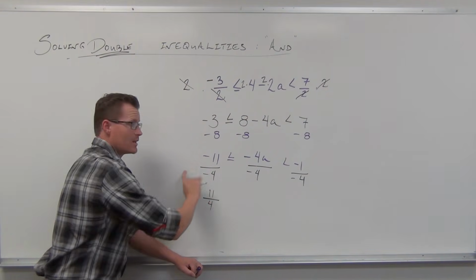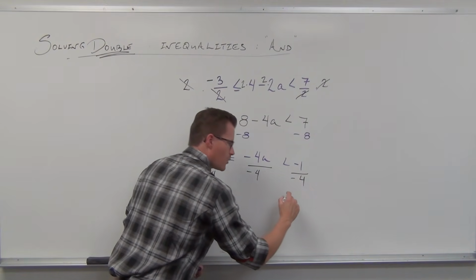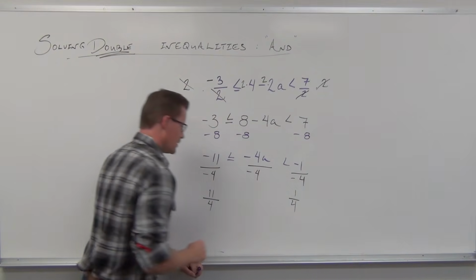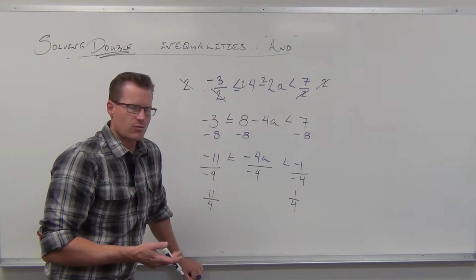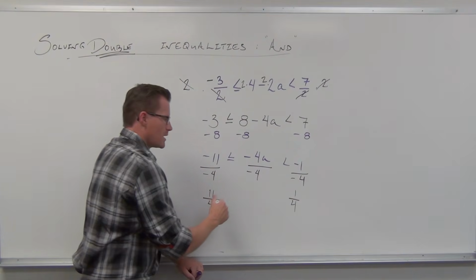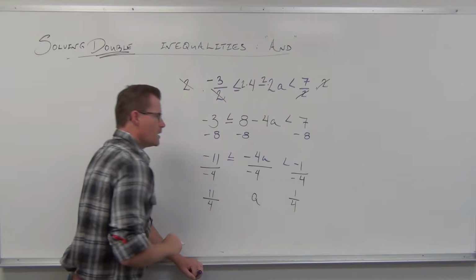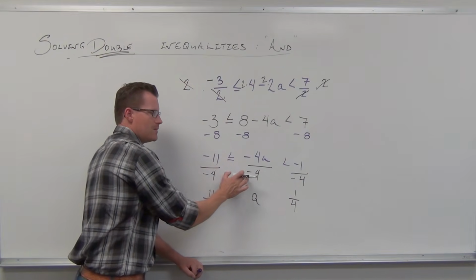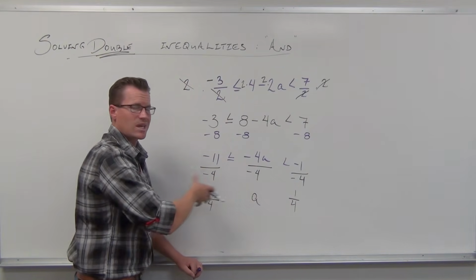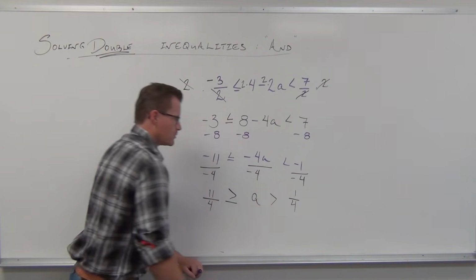It changes the sign of whatever numbers you're working with. So negative 1 divided by negative 4 is positive 1/4. Who cares if you have fractions? You're not even really working with them. They're just going to be there. That's okay. Negative 4 divided by negative 4 is positive 1. We're trying to get ones. 1 times a is a, but because you divided by a negative, I even got positive numbers. I don't care about that. Because I divided by a negative, the inequalities have to reverse.